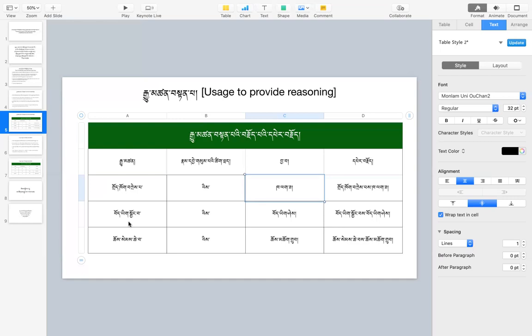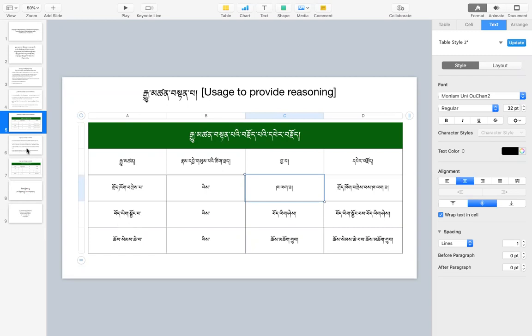So therefore, at this moment, it is enough to understand that the circumstances that we're talking about are also action. And what type of action do they come under? They come under the action which belongs to the object. This is enough for the time being. Okay, so these are the example statements of the usage to provide reasoning.